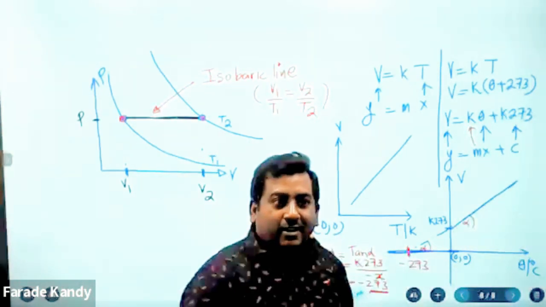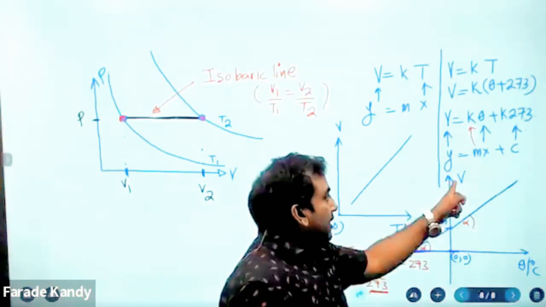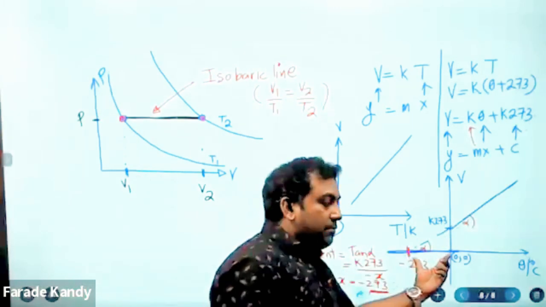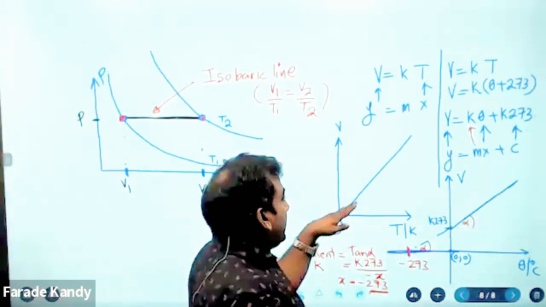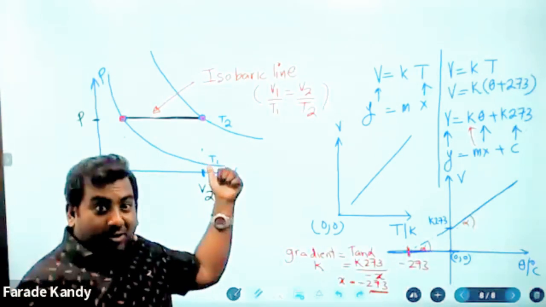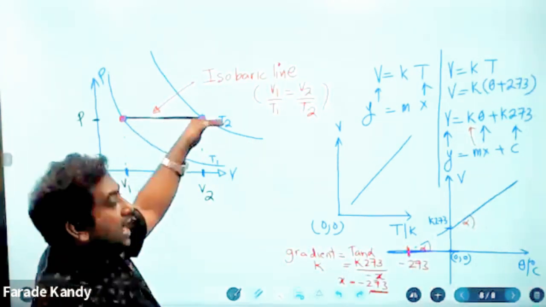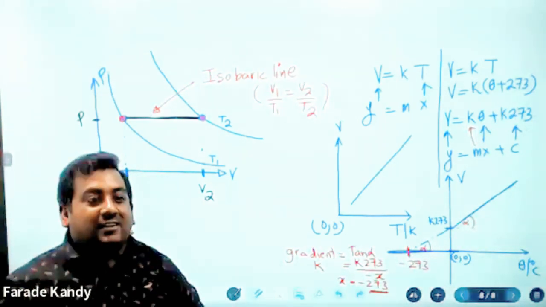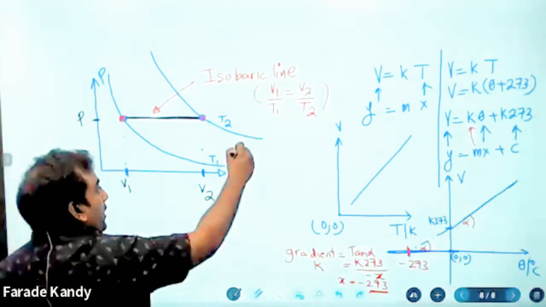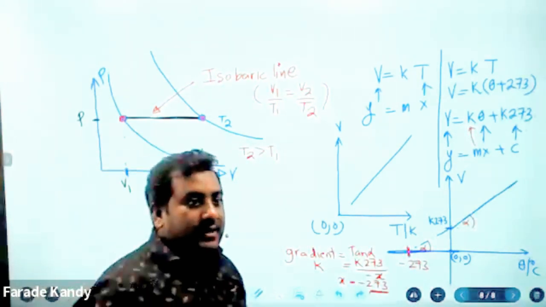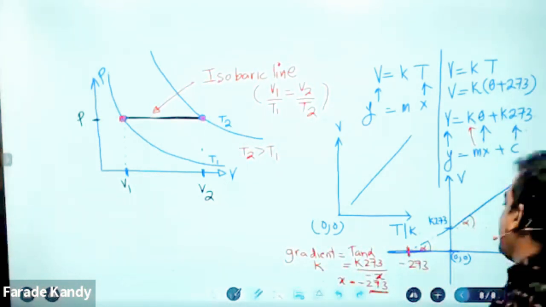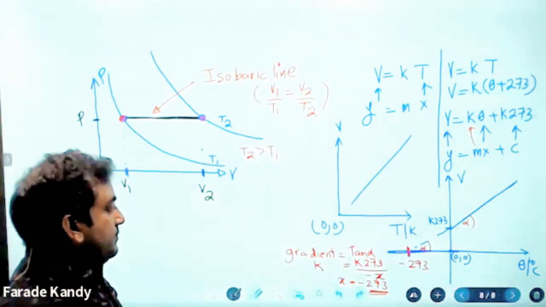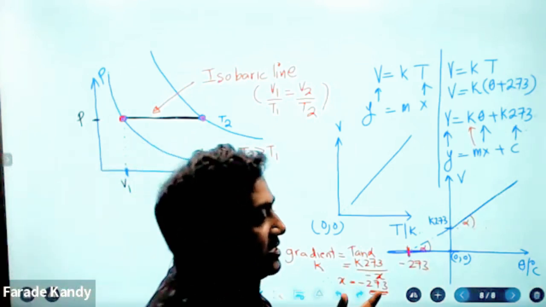Okay, no? Now this you are familiar with from your chemistry knowledge. If you plot the graph volume against temperature in Celsius, this straight line will cut at minus 273. That is called absolute zero. If it's Kelvin temperature, it's going through the origin. This is something that you don't know. Today only you know this. PV curve, if I draw this, it will be along an isobaric line between two isothermal curves. Higher temperature curve, lower temperature curve. Here, if you want, you can mark T2 is larger than T1. Clear, no? We can plot a graph between volume and temperature as indicated below.